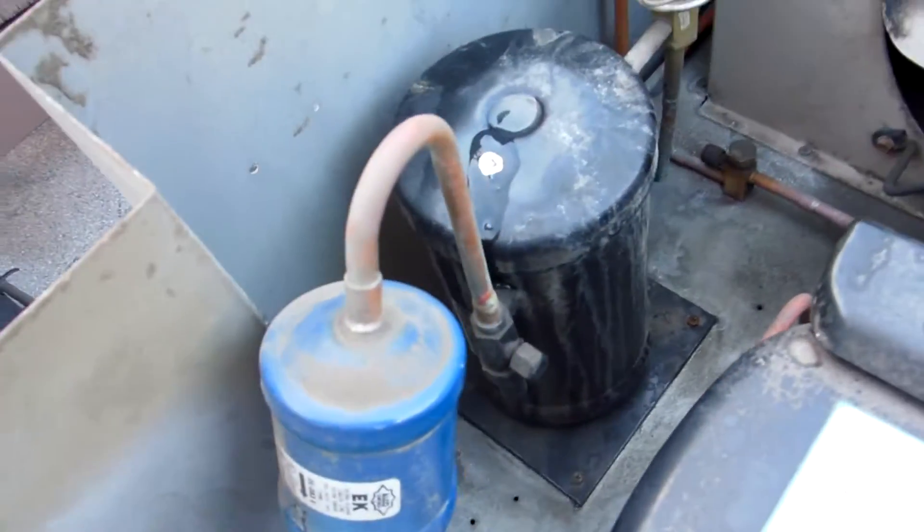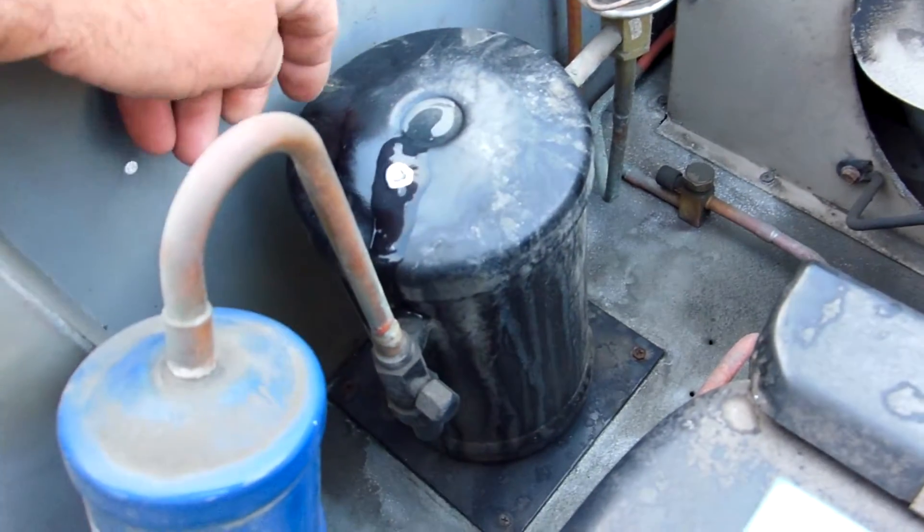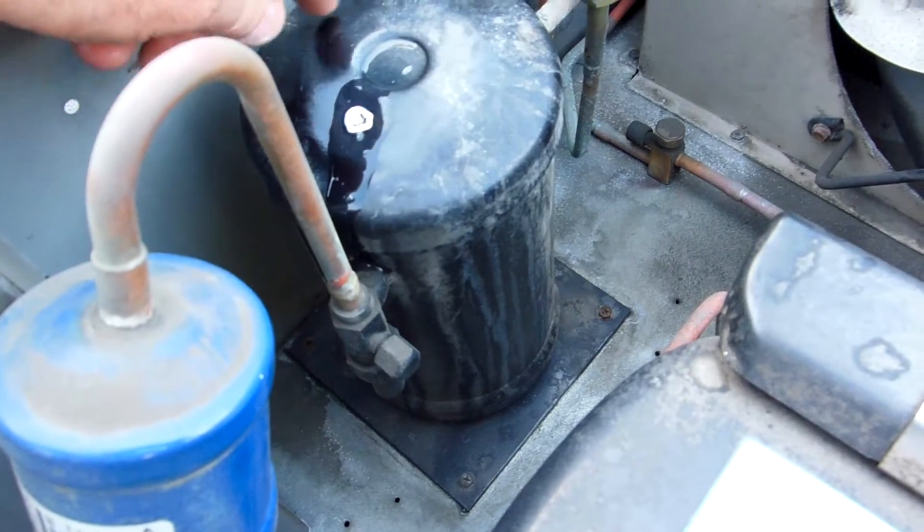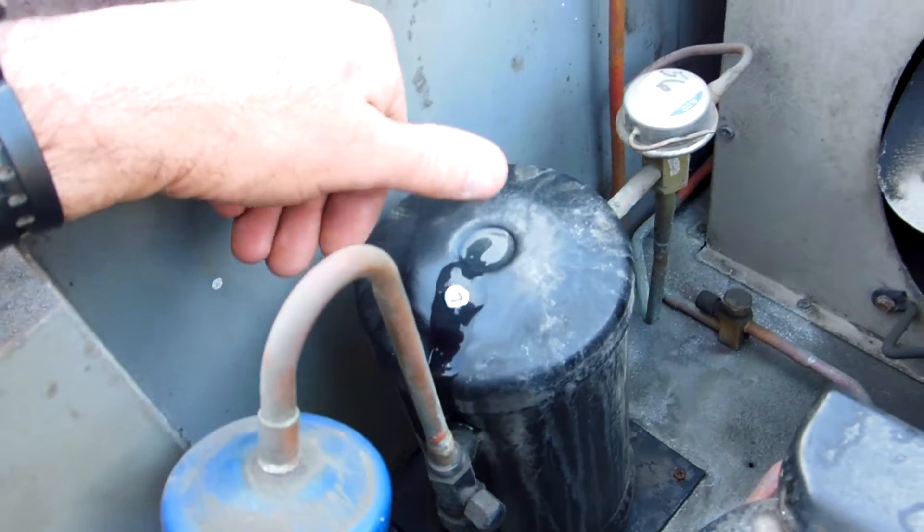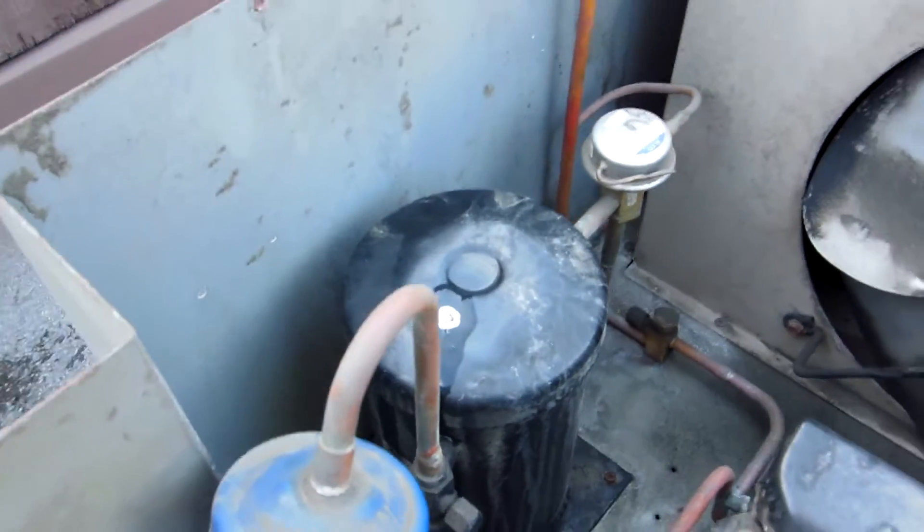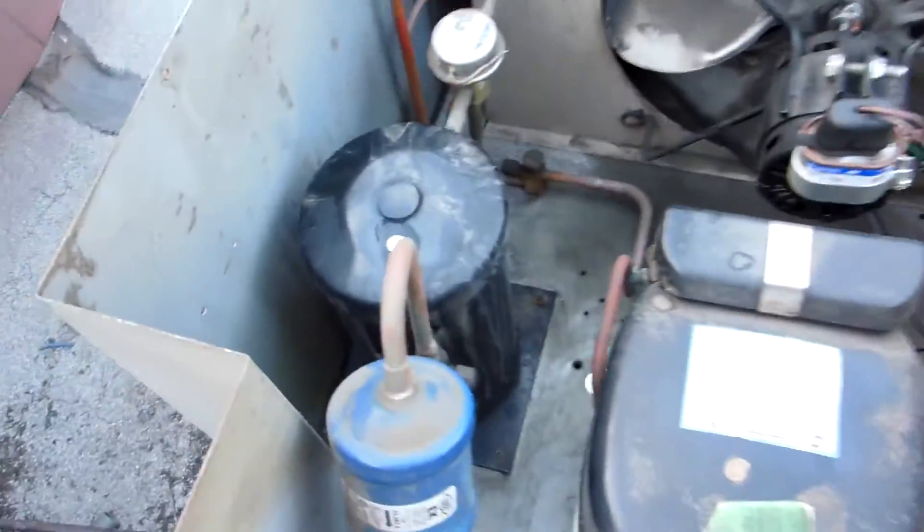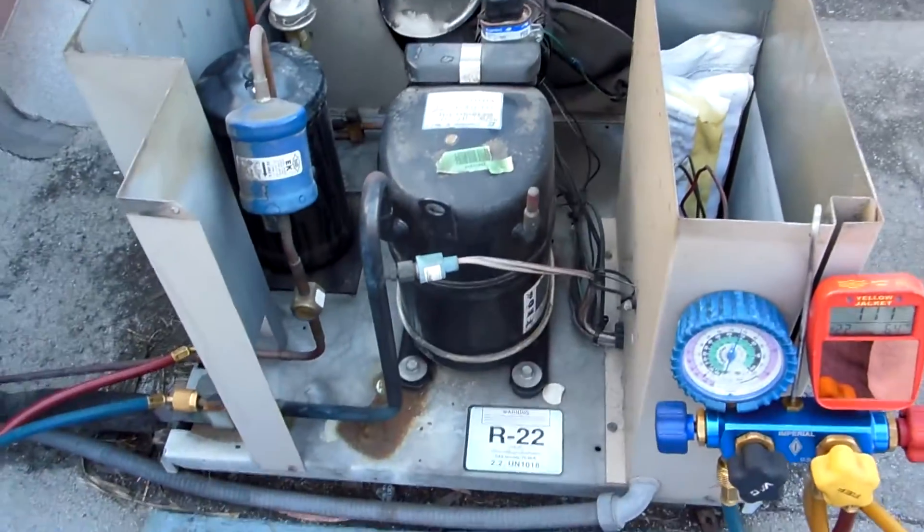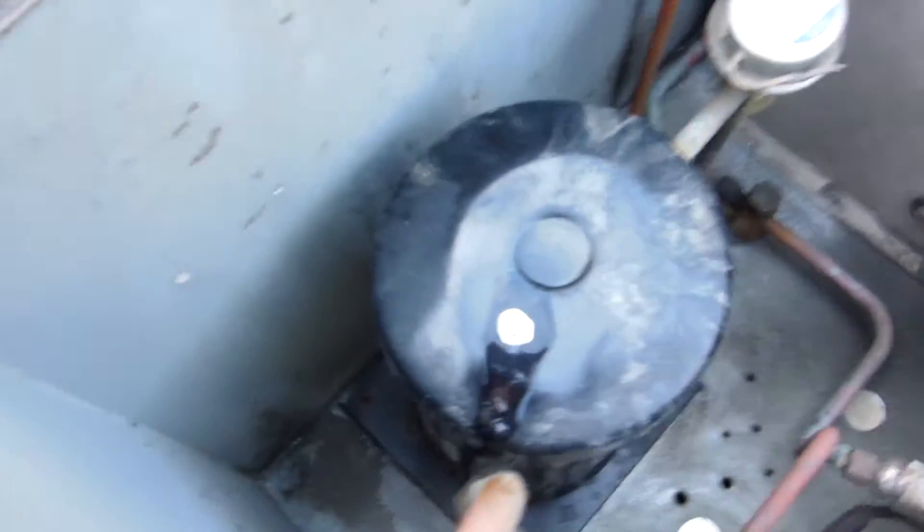This is a liquid line receiver. I saw a black stain, kind of an oil stain, and I thought that's a leak. This is the liquid line receiver on a Heatcraft package unit here on the roof. This camera does close-ups really bad, but I'm going to give it a shot. Maybe I can zoom in. I sanded the area where it's leaking. Maybe it'll show up on the bigger screen.